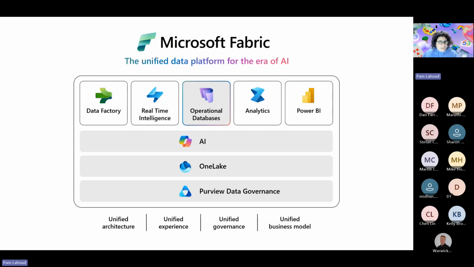And so you're going to find everything simplified, even connectivity to things like AI Foundry, and being able to do agentic applications, even build agentic applications on Fabric. So that's the idea behind Fabric, your unified data platform for the era of AI. That's the marketing spiel there.